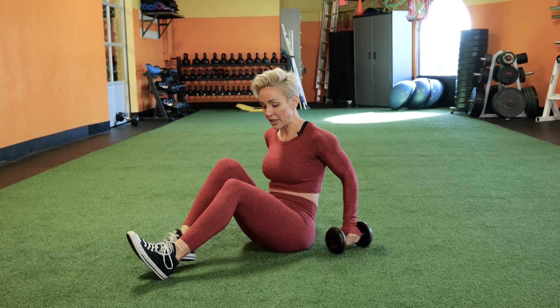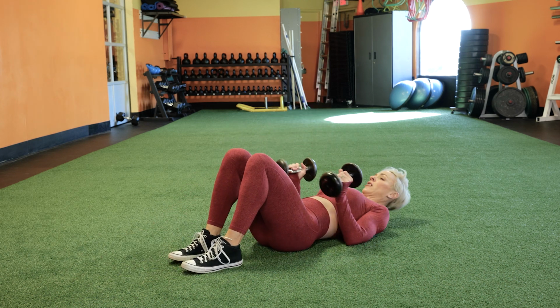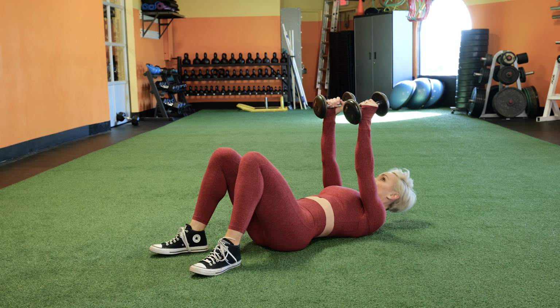Okay, so all we need is a flat surface, so we're going to get down on the ground. Bring the dumbbells right up over you, so my shoulders, my elbows, my wrists, and the dumbbells are all stacked right now.